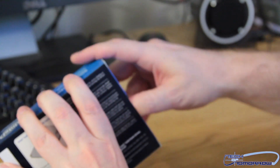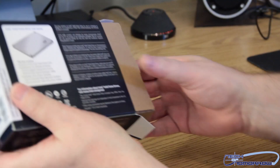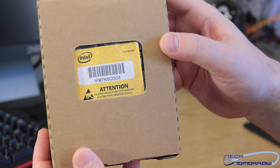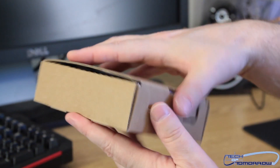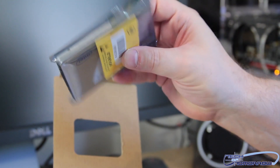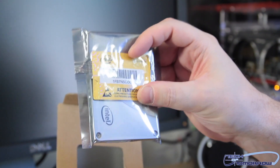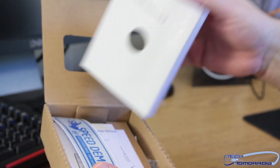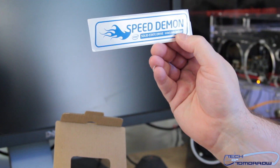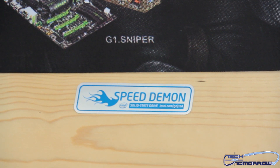We'll go ahead and take it over here and pop it out. Cardboard box, a little attention thing right there, all cardboarded in. Pop the cap. Here we have the drive itself. As you can see, it's in a completely sealed bag with an actual serial number on it — something different there. Underneath it we have the Speed Demon sticker. The cameraman will pan up to the wall — you guys can see I actually have one of these stickers on my wall from my last drive. I like these Intel drives that are always fast.